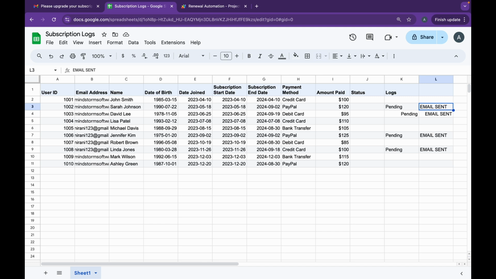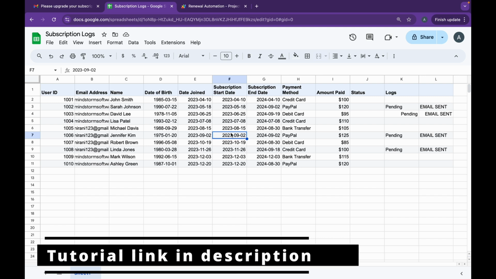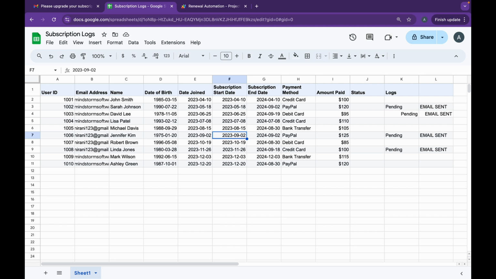If you want to automate this process even more, where you don't want to manually run the code, you can use something known as triggers. I'll be leaving a link in the description that talks about triggers in Google App Script, and that video should help you out. In conclusion, the use of Google App Script can efficiently automate the process of sending subscription renewal emails, and it can automate a lot of things in Google Workspace.